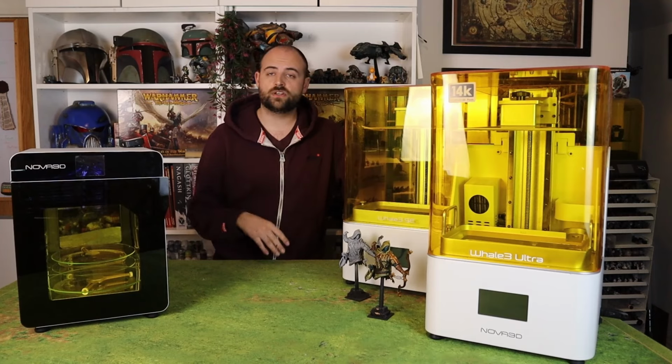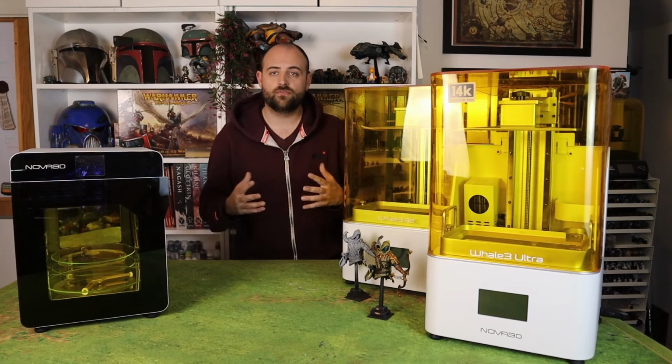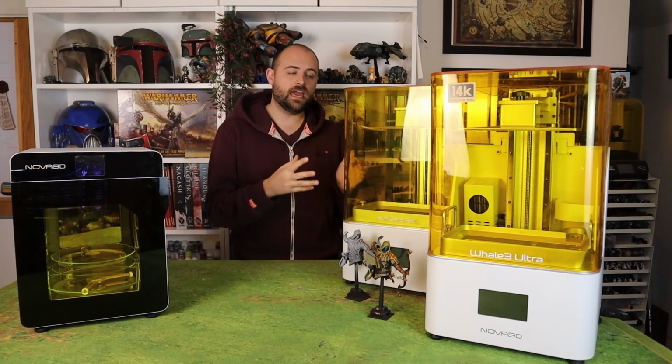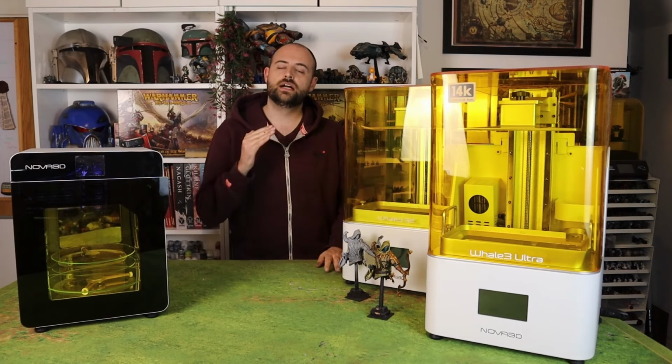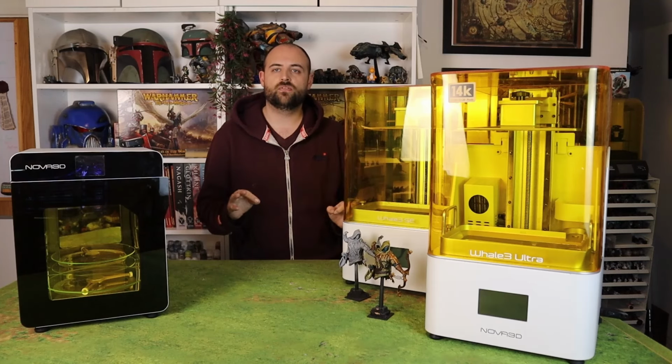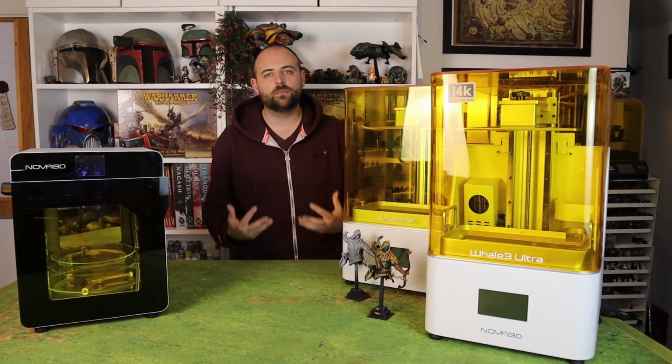I chose Loot Studios because I believe they had some of the highest quality miniatures on the market for 3D printing at the moment. And the 8K one could grasp and print every single line, crease, and crevice that the designers put into these models perfectly. So there's no extra that the 14K printer could do, in my humble opinion.